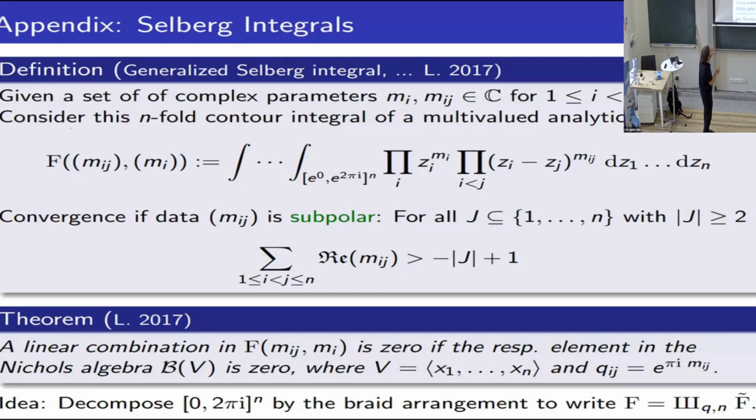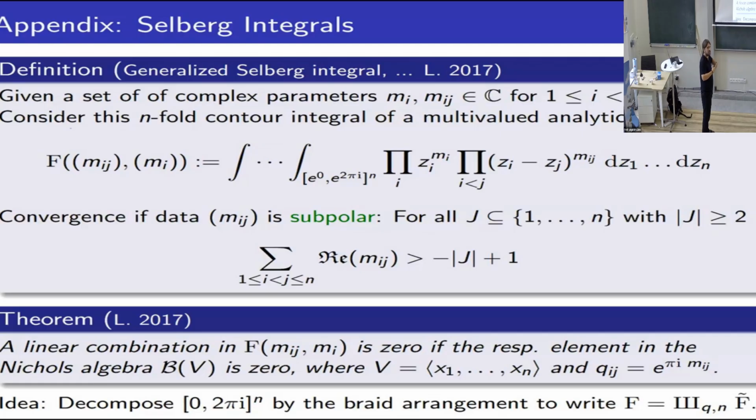When you write down this integral for the first time, you think, well, if I switch z_i and z_j, nothing happens. Then you say, no, but maybe a minus sign happens, or maybe e^{iπ m_ij} happens. But that's not true, because of this contour. So this would be the trivial case, and it is not true. If you switch z_i and z_j, much more happens than just e^{iπ m_ij}. But if there is a certain dependency between these m_ij in a non-trivial way, then there's still some dependency between these integrals. And that's exactly what the Nichols algebra measures.